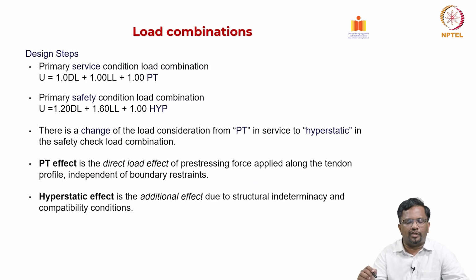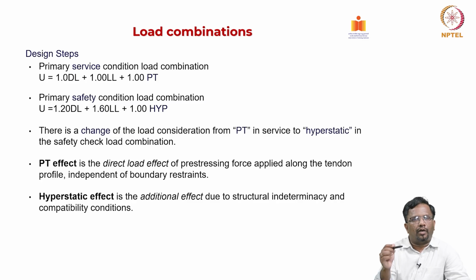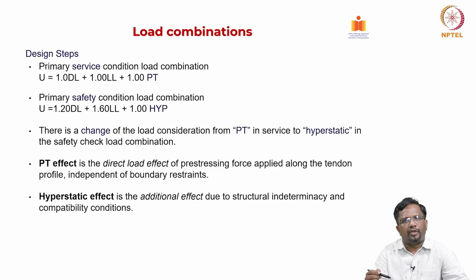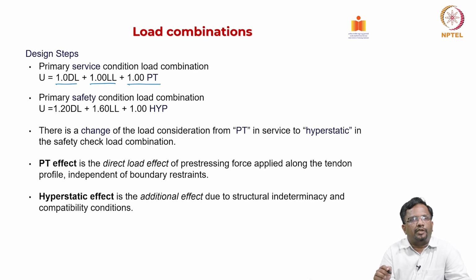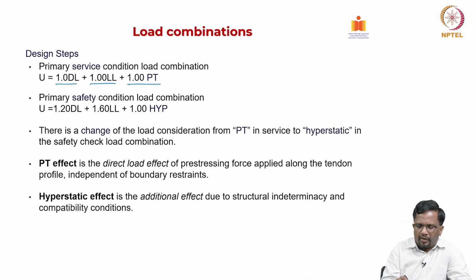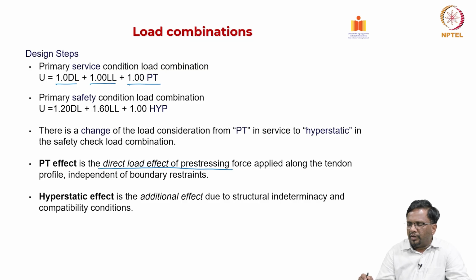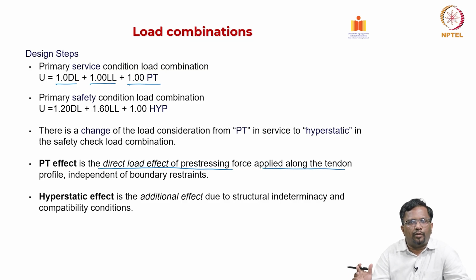Now, what are the design steps? This is what we said. Of course, the amount of pre-stressing is governed by the stress limits. So, the load combination that we are going to use is 1 times dead load plus 1 times live load plus 1 times PT. Now, what is PT? PT effect is the direct load effect of pre-stressing, which is applied along the tendon profile, independent of the boundary restraints.